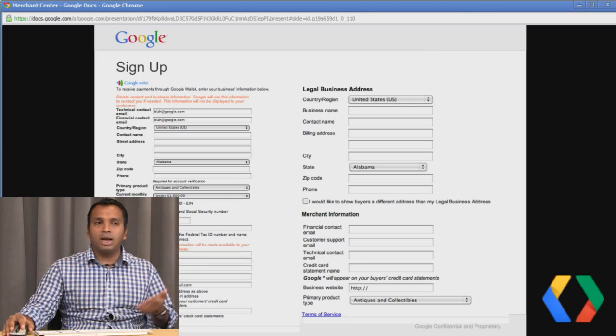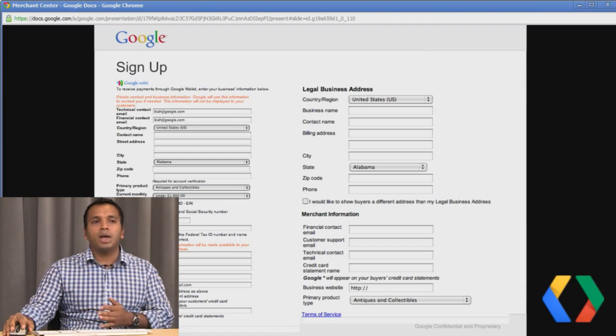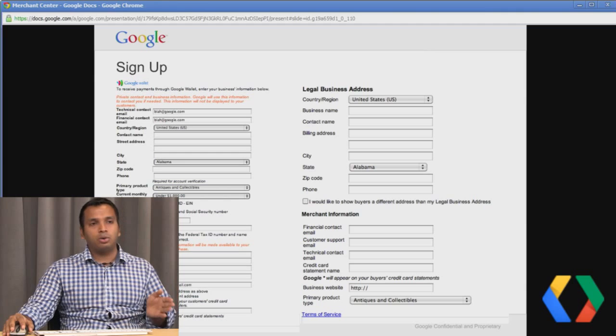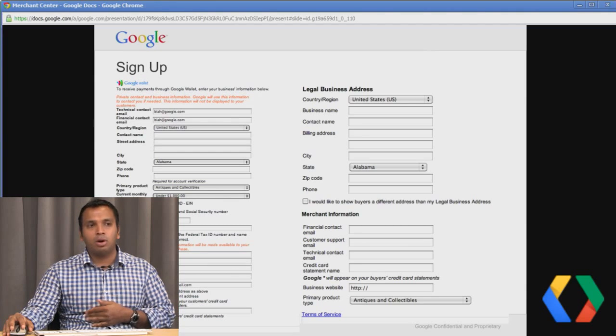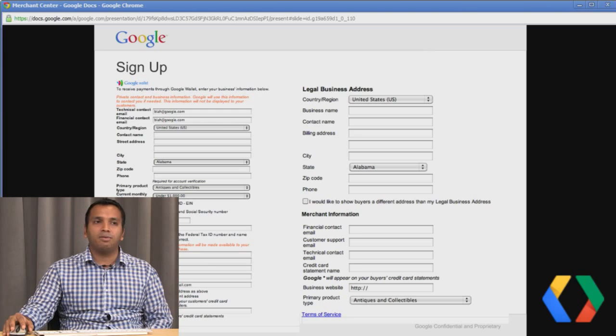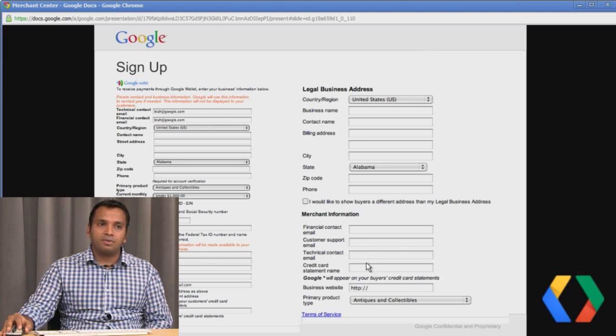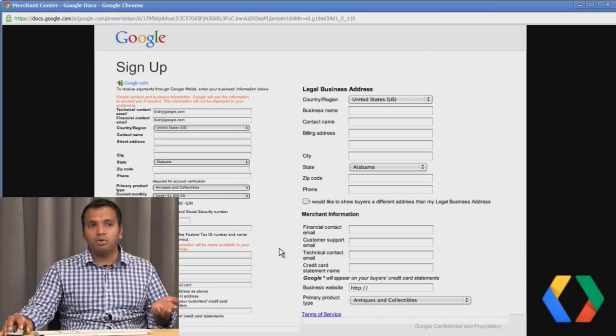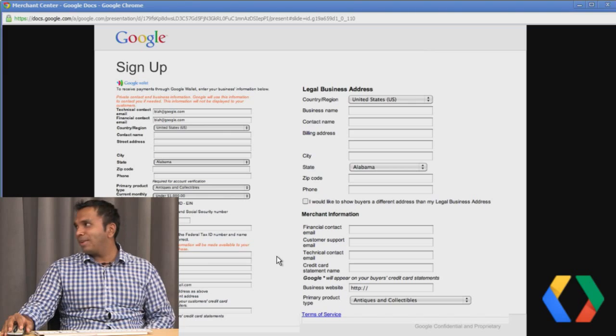So we had to collect certain tax information about the merchants, which we were attempting to do up front. We've moved that towards the back. During your sign up, we don't ask you for this information anymore. However, when you try to link a bank account and get disbursed, you may get prompted for this information, depending on what our lawyers tell us. I will say that we still ask for some of the information about your business, and this is basically to make it easier for our customers to actually contact you in case there is an issue. We'll be looking into what further improvements we can do. Our goal really is to make the sign up as simple as possible. Finally. Yeah. This is great.